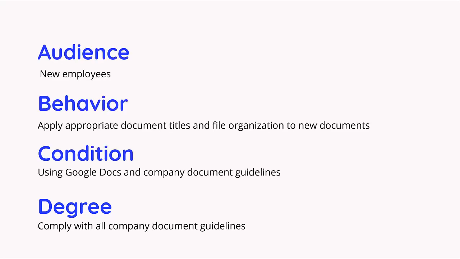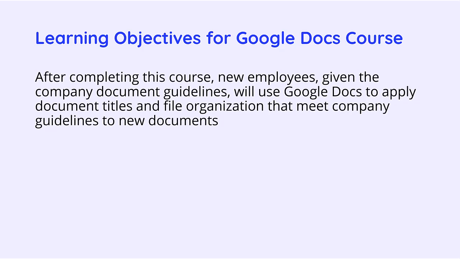Finally, to what degree will learners perform the task? In other words, how will you and your learners know if they are successful? In our example, learners will comply with all company document guidelines. Our final learning objective is, after completing this course, new employees, given the company document guidelines, will use Google Docs to apply document titles and file organization to new documents that meet company guidelines.